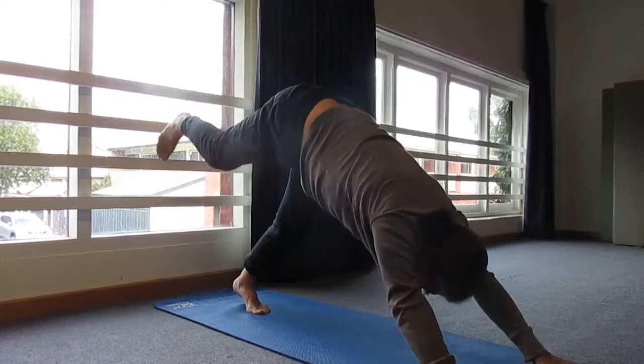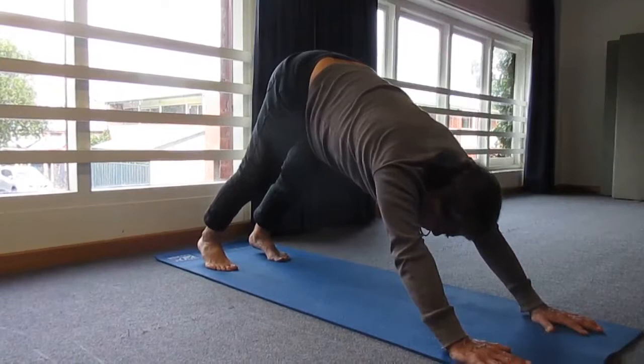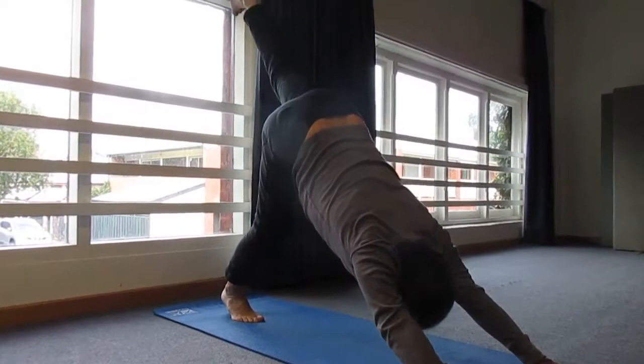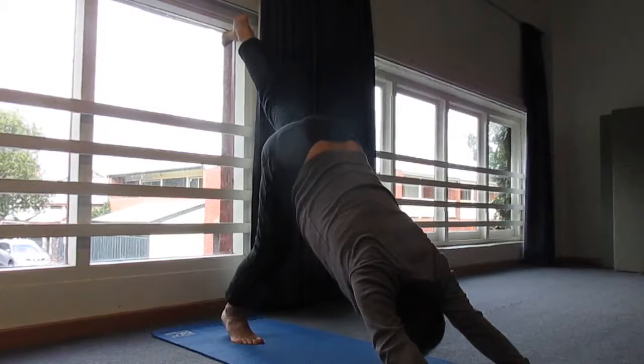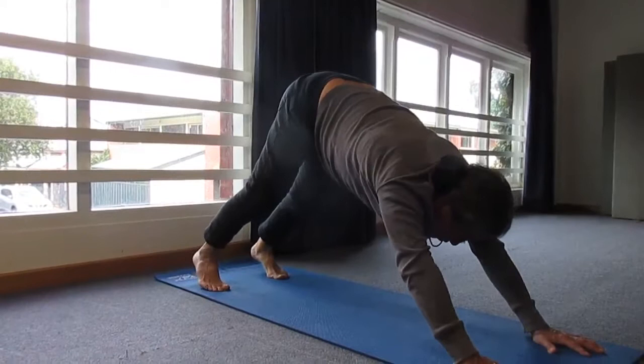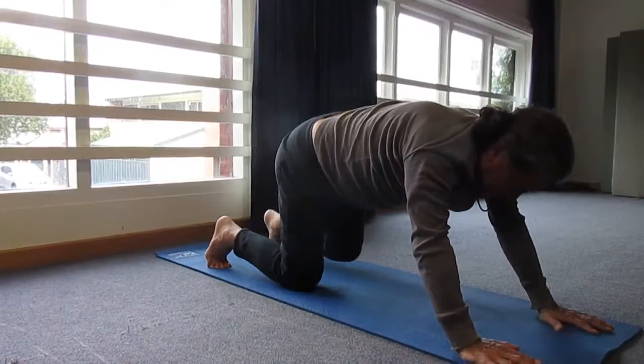And slowly down, back to all fours. Then bring the right foot to the center and slowly lift the left leg. And again, three-legged dog. And slowly bring the leg back. So you end up with dog face down once more. And slowly bend the legs, bring the knees to the ground, and tuck the toes and kneel up.